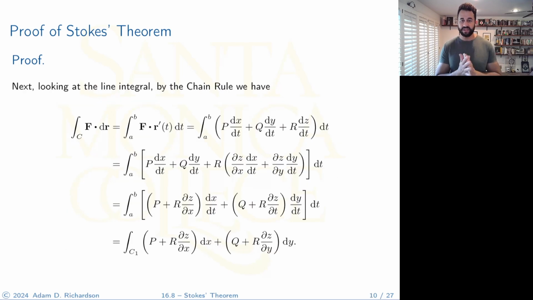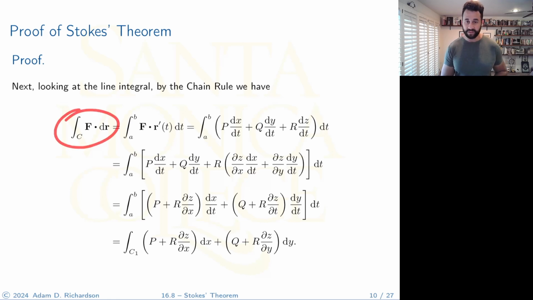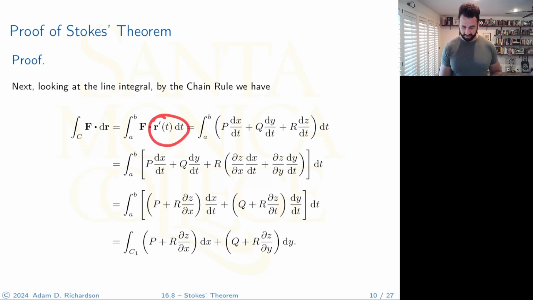Okay, now it's going to get a little bit technical with some algebra. I encourage you to go through all this on your own. I'll go through some of the details, but I won't dwell on them too long because it's really just a matter of doing the actual operations. So if we look at the line integral in the statement of Stokes' theorem first, we get this. There's that line integral. We're going to write it in terms of t, write our differential in terms of t. And then we already had a structure for f, and now we have a structure for r. That was the parameterization we just derived. So we get this right here.